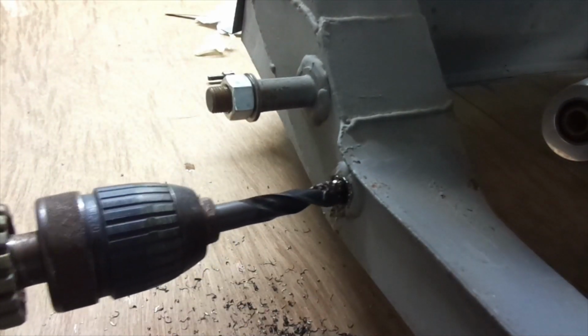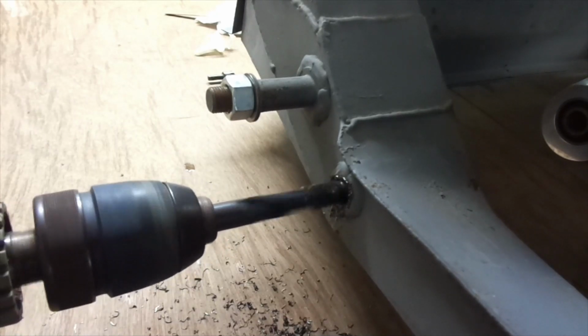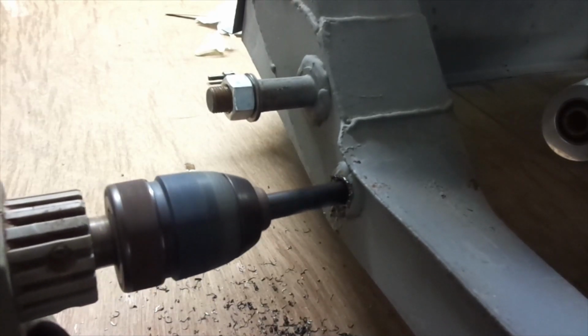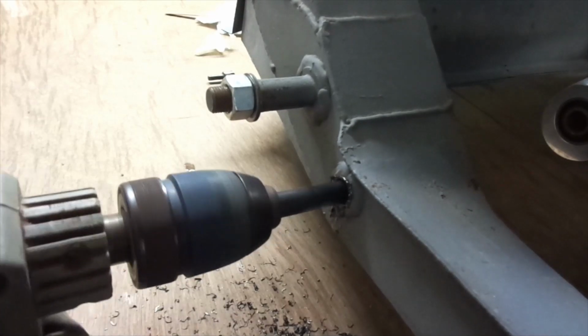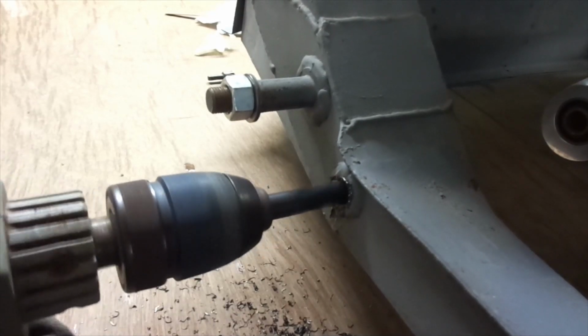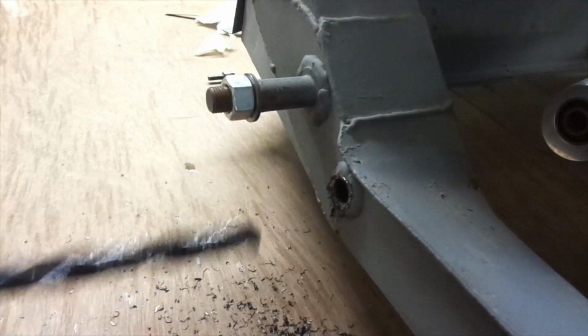So what I'm actually doing before I start drilling, this moving in and out of the drill, is to get the drill parallel with the hole, if you will. So I'm through now, that's good. Worked well.